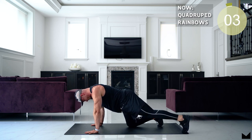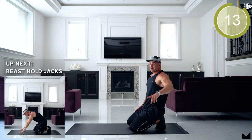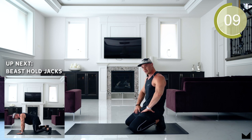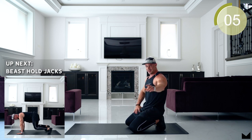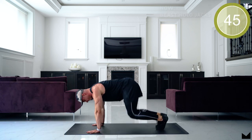Three, two, one, and recover. And you know, I like to get that heart rate up. I want to finish off with a bang. We've got those beast hole jacks. This is going to get us nice and moist. You ready? Three, two, one, let's move.